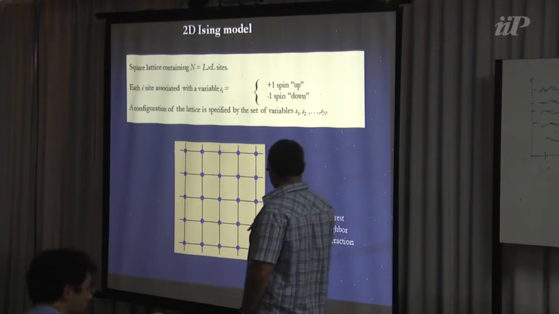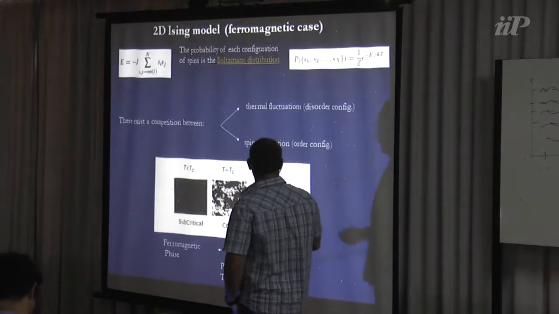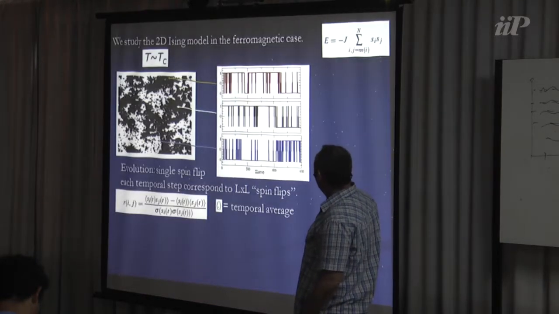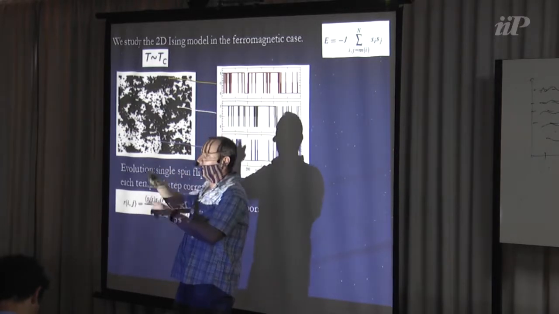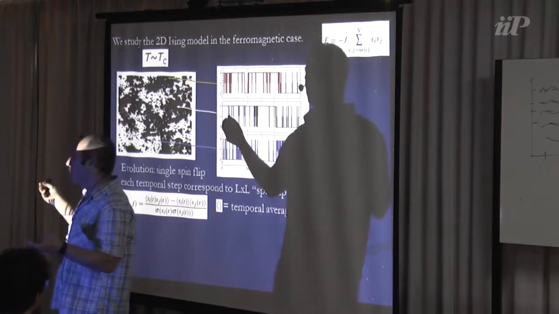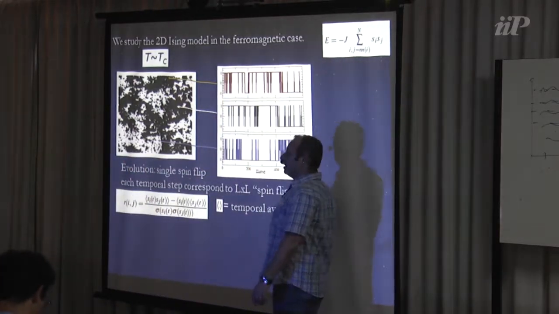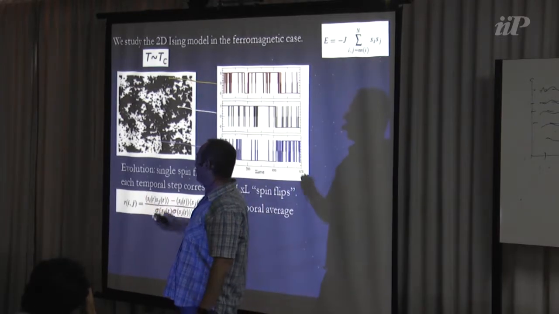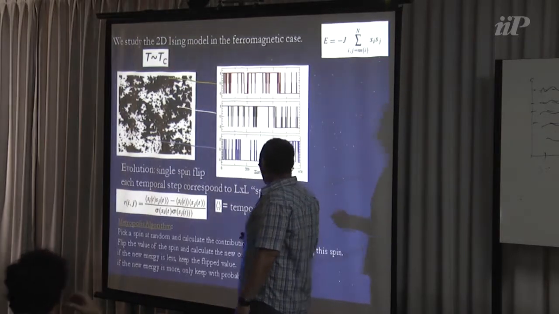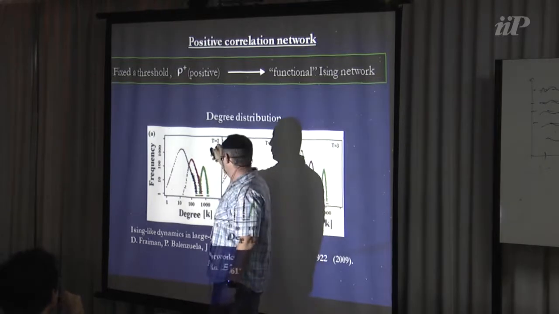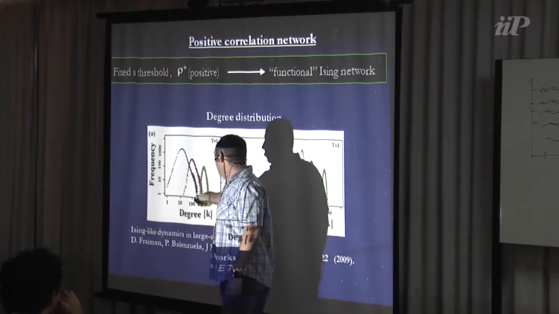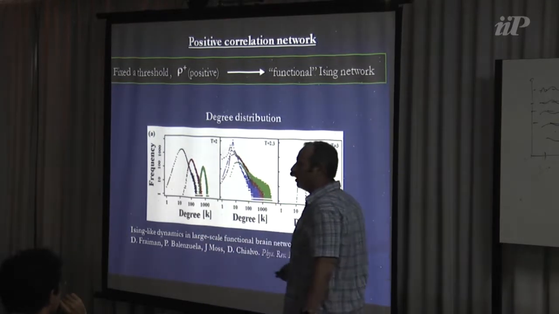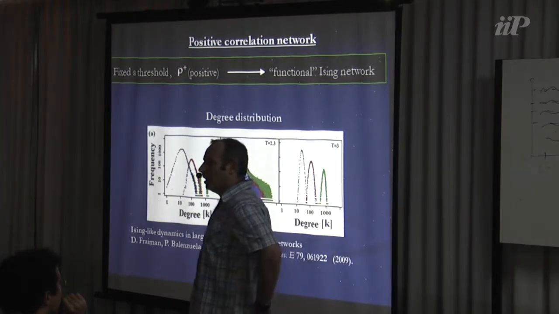So this model John has introduced, we have a lattice, spins up or down. There is a competition between thermal effects and spin interactions. Okay, so now each spin that we associate with a voxel of the brain can be up or down, and we study this in time, and we can compute correlations between these time series, exactly equal to the brain functional networks. Okay, when we do that, we observe that for low temperature, in the subcritical case, we have distributions like Poisson, and in the critical case, power law appears. That was the type of networks that ALUs observed.